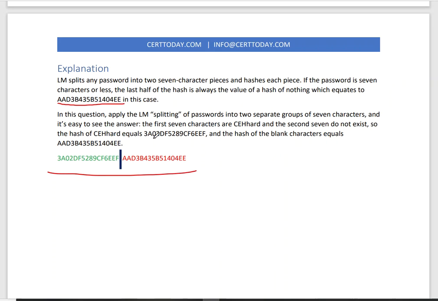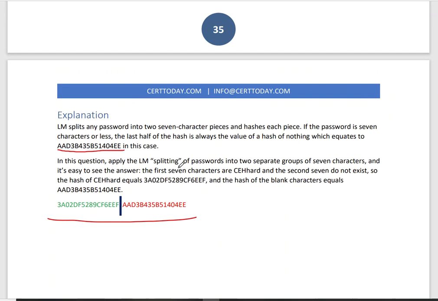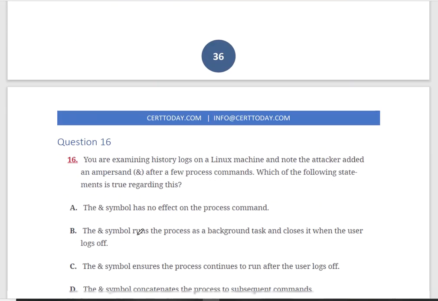But anyway, so LM Manager. Even though nowadays Microsoft has a new version, this should not be around anymore, but there may be old systems out there, especially for backward compatibility, where this used to be what made Microsoft servers and computers with Windows very vulnerable when it comes to password cracking. Okay.